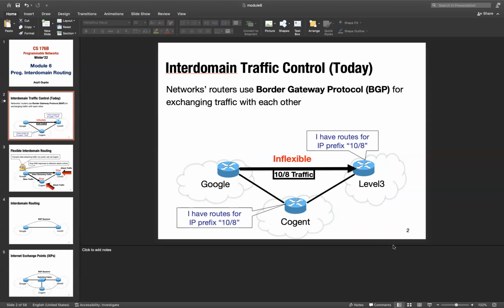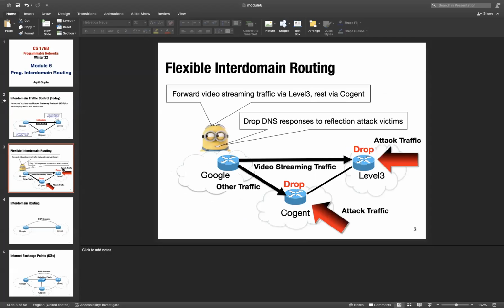Anyways, all right. So moving on, there is a case for flexible interdomain routing: as networks are becoming more and more complex, there is a growing need for networks to express more flexible control policies for how their traffic should be routed in the internet, right?